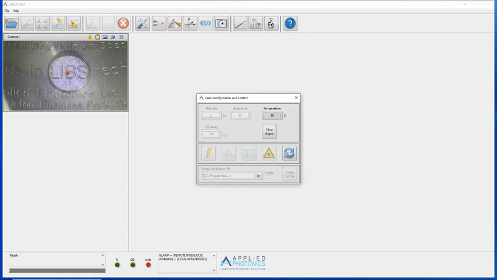If we then close the sample chamber door, the interlock is not cleared automatically. We have to also click on the Clear Alarm button. The interlock is then cleared and the flash lamp control button and the acquisition initiation button are then both re-enabled. And the flash lamp can be restarted.